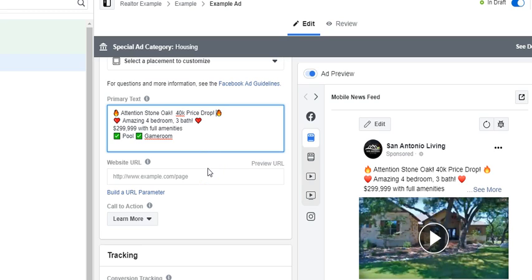So there's a lot of things that you can do with this, but these are the basic ways that you want to do it, especially for a particular home, one home. Now, we can get into doing multiple homes. Hey, you want to live in Stone Oak? Here are all the homes in Stone Oak that are available. Here are all the homes that are under $400,000, whatever. But this would be doing it for a particular home that you're trying to sell, whether it's your listing or it's a builder listing. Or maybe you're running it for somebody else in your brokerage.